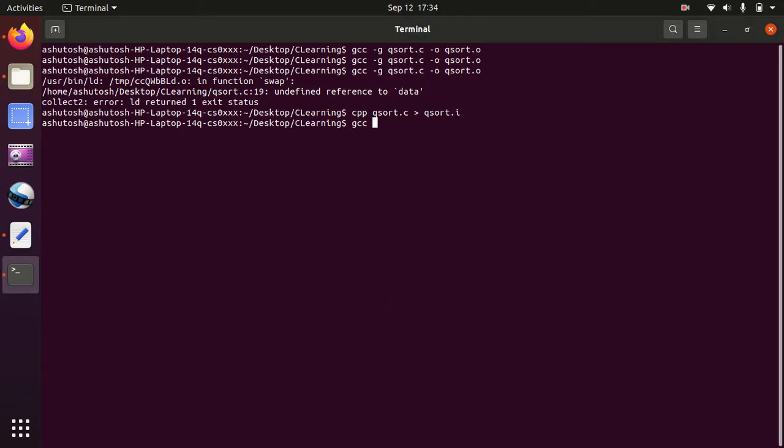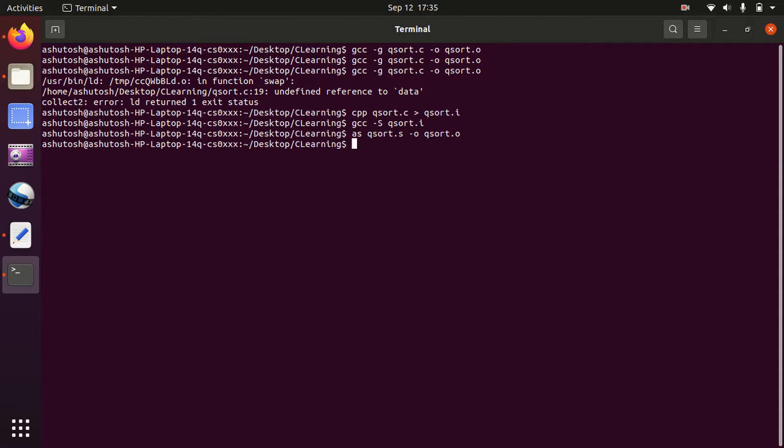The second stage is assembly, which is this. Here also it is running fine. The next stage is as qsort.i -o qsort.o, assembly to object code.